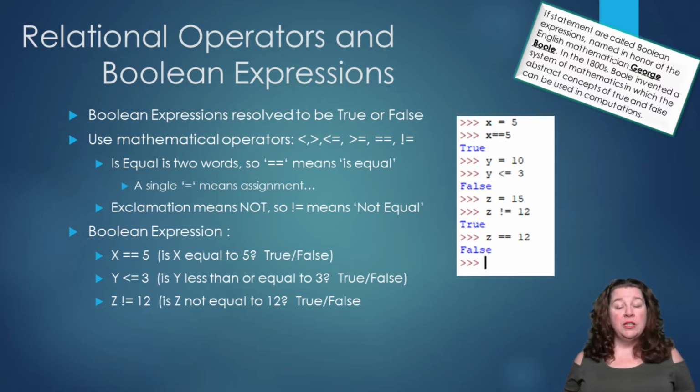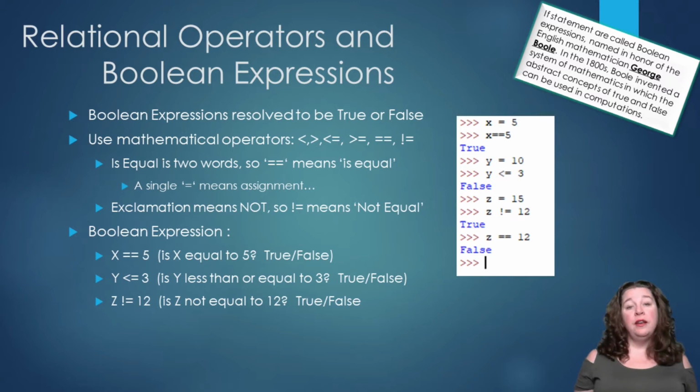So a couple Boolean expressions I've given here: x is equal to 5, y is less than or equal to 3, or z is not equal to 12. We like to use the exclamation mark to say not in a lot of expressions. So if you have an expression that is going to return true or false, the not will flip that. So if you say not, parenthesis, x equals 5, that's the same thing as saying x is not equal to 5. We can use not as an operator on the outside.